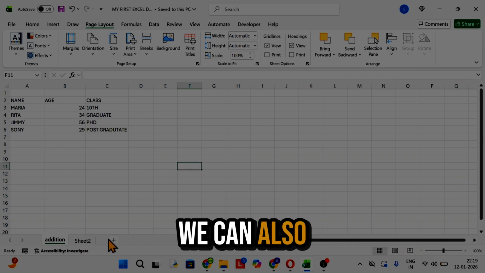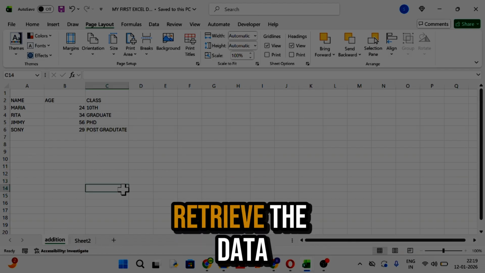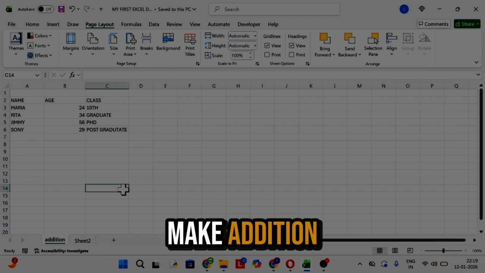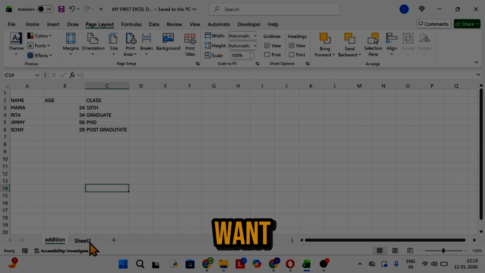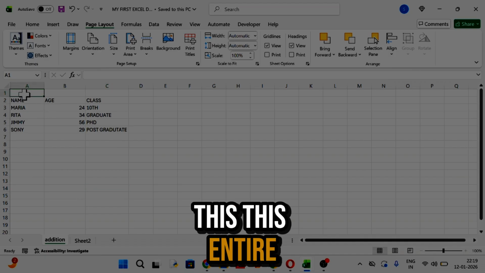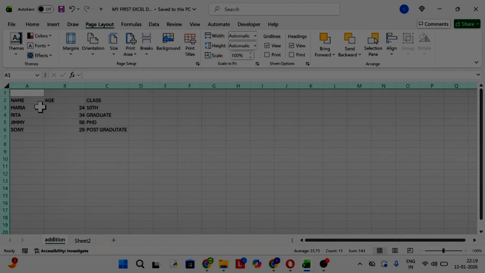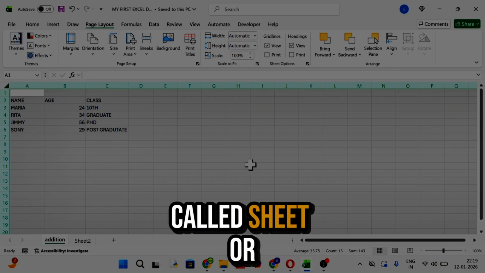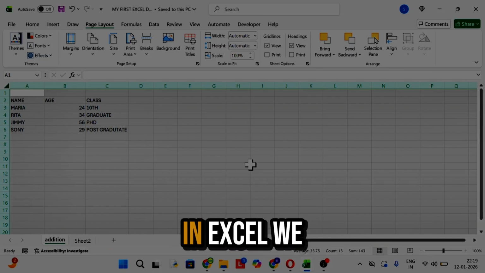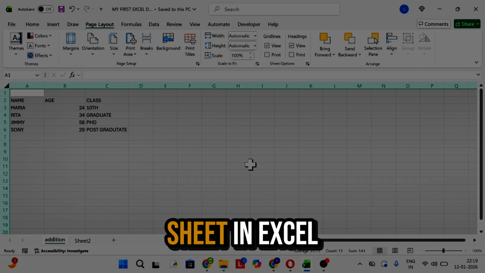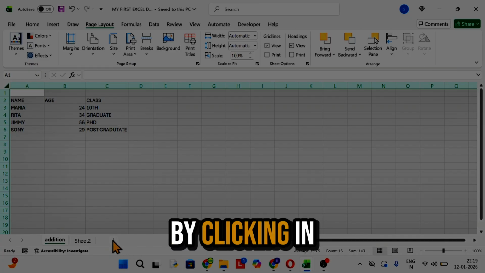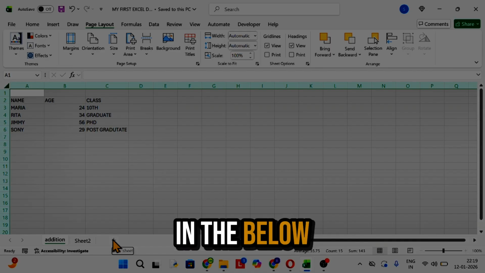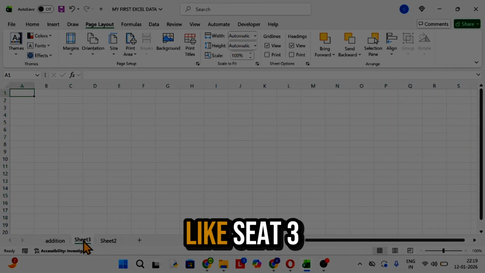We can also retrieve the data and make additions or deletions, whatever we want. This entire collection of cells is collectively called a sheet or a spreadsheet in Excel. We can add more sheets in Excel by clicking the plus button below, like Sheet 3.